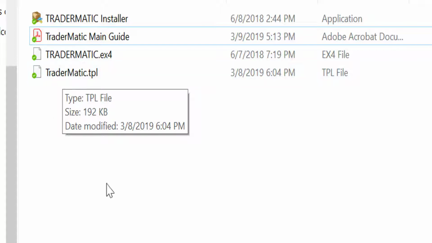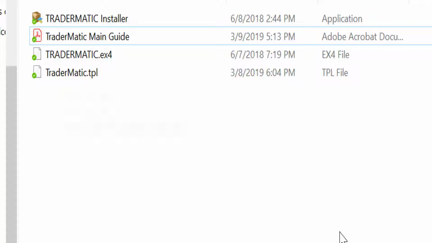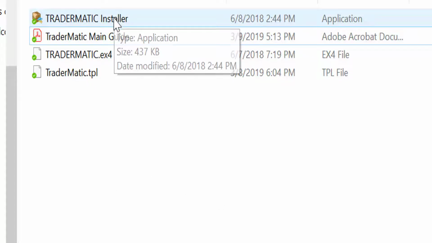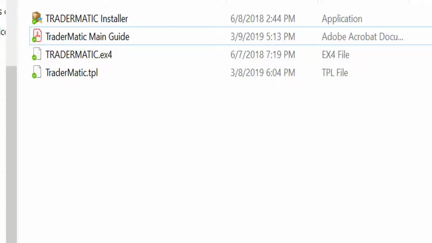So now there are 2 ways by which you can install Tradermatic. Okay, so please just follow me with this video. The first method is for you to double click on this, and for you to do that you have to close your MT4 platform. Okay, so you just run it, and that is it. It's very easy to do.